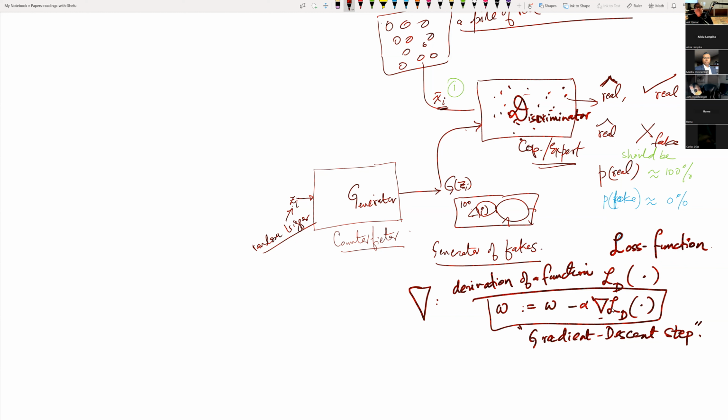Now think in terms of the generator. If the discriminator knows that this was a fake, the generator would say, oops, that didn't fly. So what can I do? Maybe with this bird, I can remove the tail. Let's see what happens if I make small changes to it. Or let me generate another dollar bill.